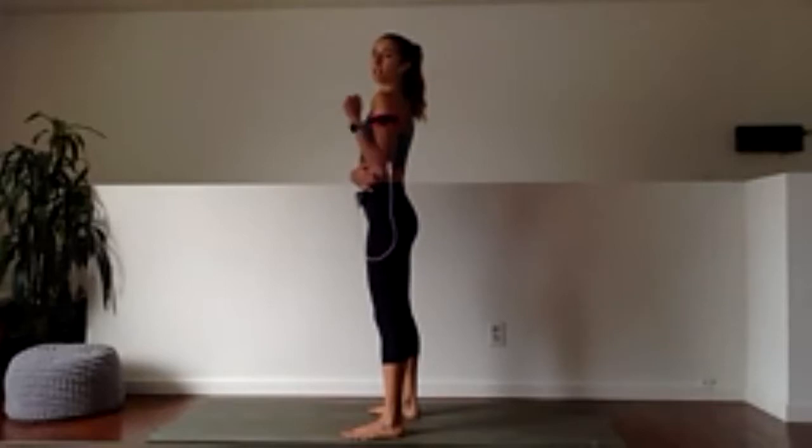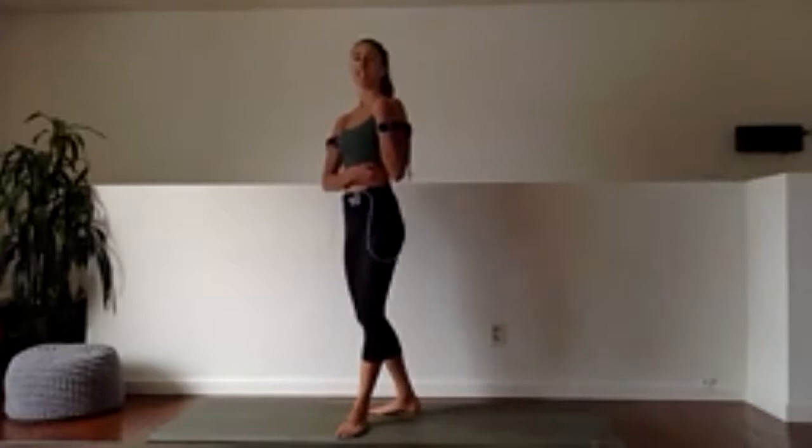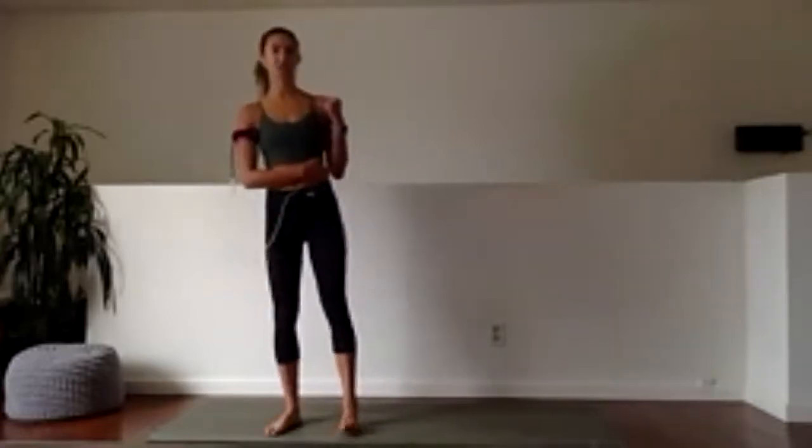As you come up, I want you to get your fist in really close, squeezing every part of your bicep to almost get it to touching. Or if you can get it to touch, great. Option to lift the left foot, 40 seconds, here we go. Small range of motion, single arm bicep curls, maybe standing on a single leg.